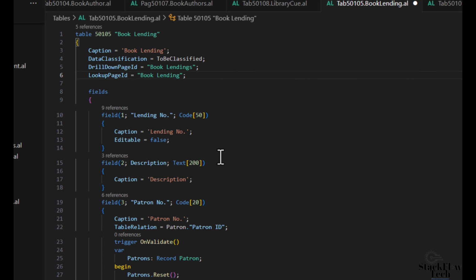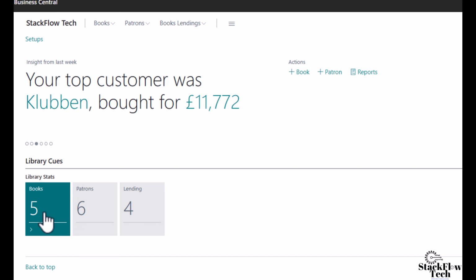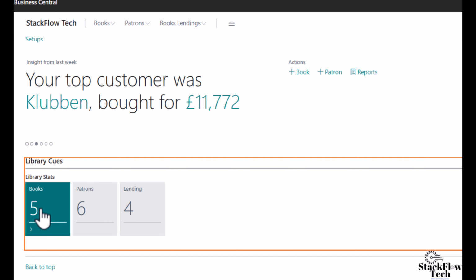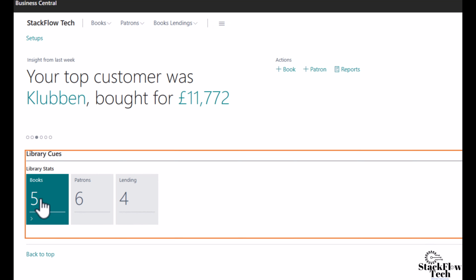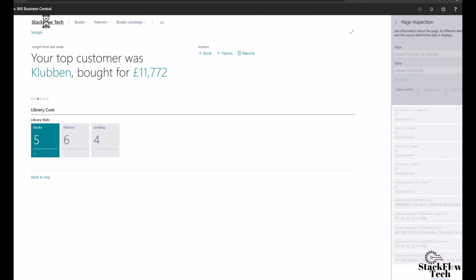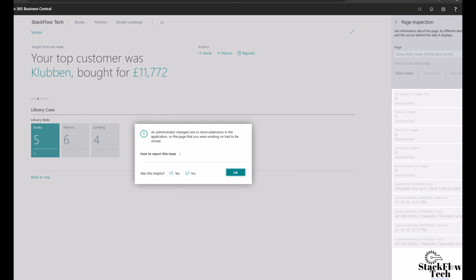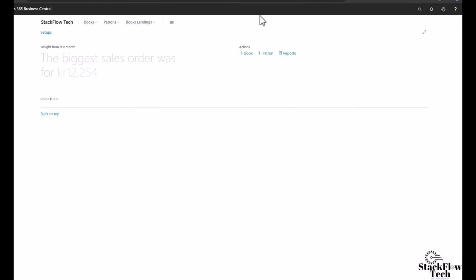Now I'm expecting that our role center will function as required. That is, to have the number of books. When you click it, it shows you the list of all the books, the 5 of them. Also, the patrons, you should be able to click. It's not clickable as it is, but I've shown you the property that we are using to ensure that it is clickable.